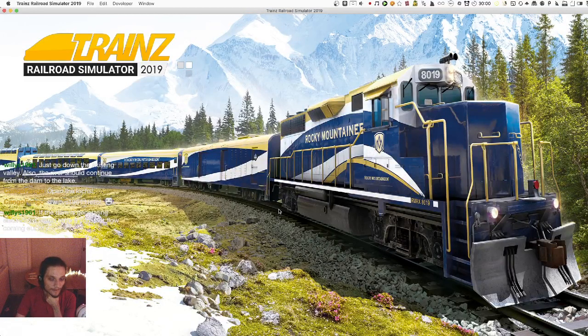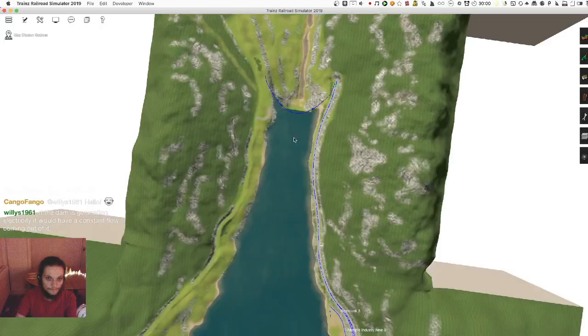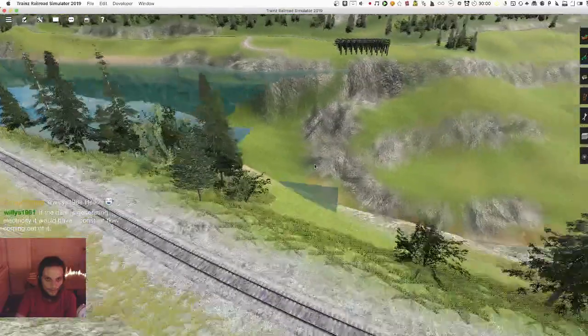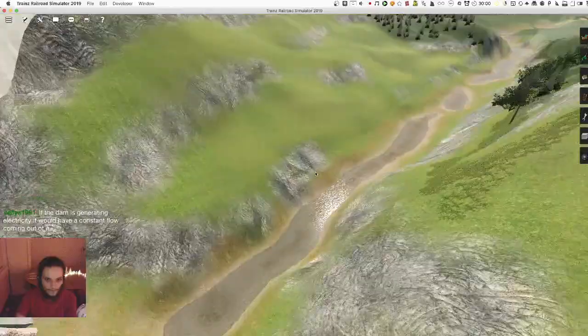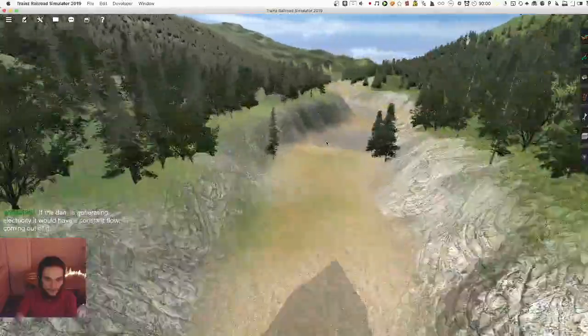That does make sense. But at this point, they've not let any water out in a while. It might be because they're doing repairs or maintenance, I don't know. It might be that it's just not rained in a long time, and so they wanted to build that up a bit more. Or maybe they're doing a stress test at the moment, and that's why they're raising the water level that high. Hold on one moment. Open the locks. Yeah. There we are. So, as you can see, there is water there. It's just not really flowing a lot at the moment.